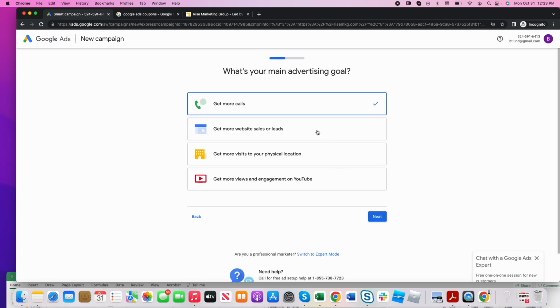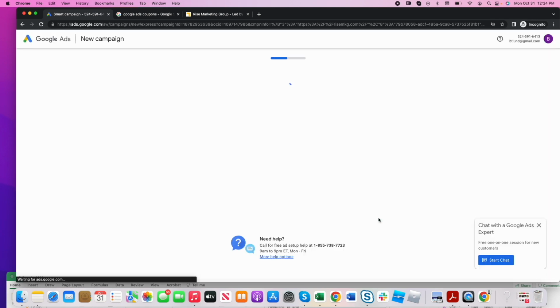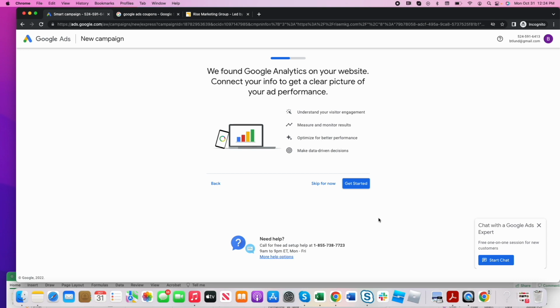And then from here, you'll just put in what you're looking to achieve. Do you want more calls? Do you want more website leads or sales? Most people will want leads through their website, but if you have a call center, you might just want to focus on calls. But generally speaking, you're probably going to be hitting the second one. Some of these other ones, if you have a restaurant and you just want people in your location, there's some separate pathways for that. But I would click the second one, especially for this training, which is more entry level, getting you set up.